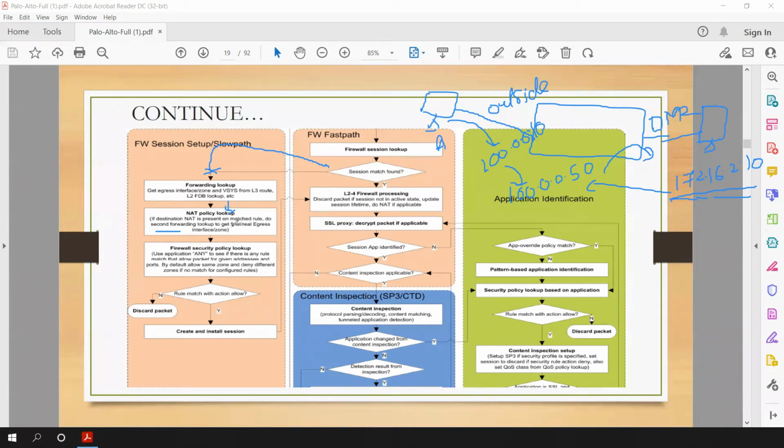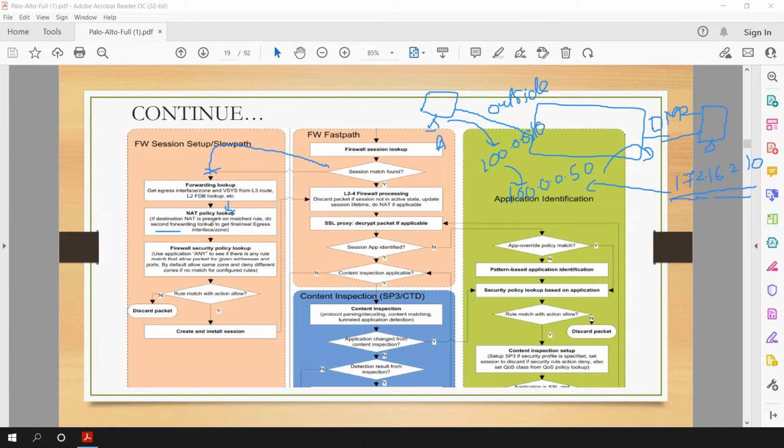So with the NAT policy, it would be able to evaluate what the final or real egress interface would be. That's why it checks for the destination NAT over here. It would check the NAT policy, but it would not apply the final NAT. The final NAT would be applied at egress time, right?